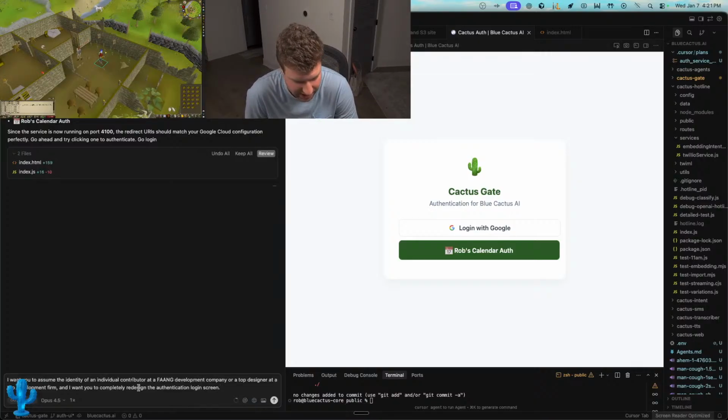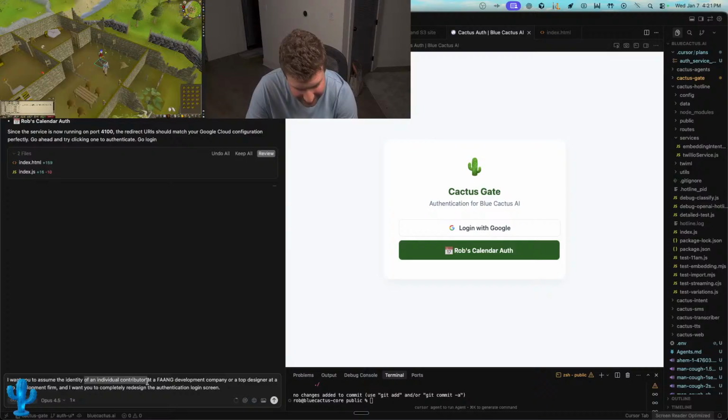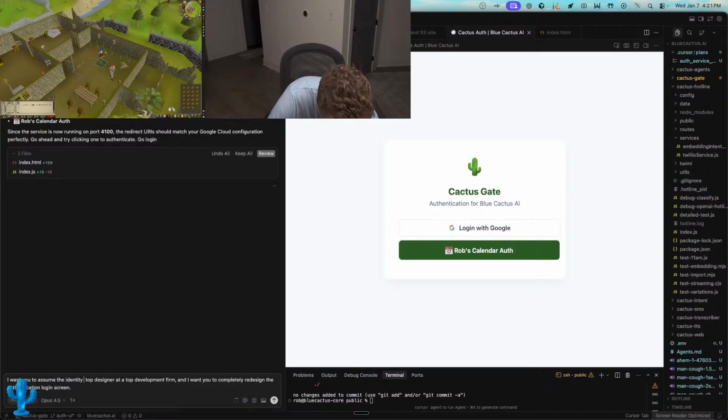I really butchered that, but I was trying to say the highest individual contributor level that you can get at like Meta as a front end person, right? A top designer at a top development firm, and I want you to completely redesign the authentication login screen.